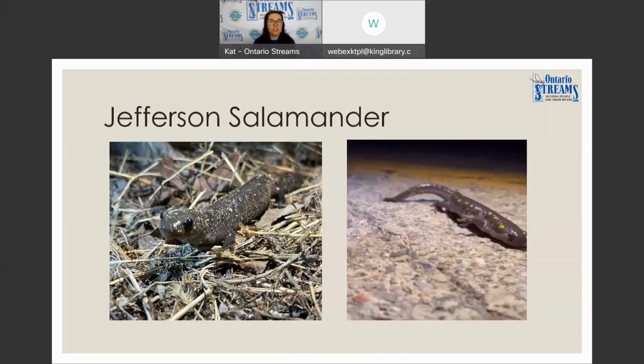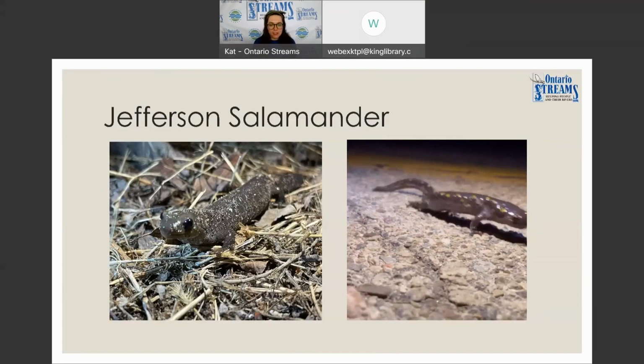They are going to be crossing these roads in the middle of the night, and someone driving a car is not likely going to be able to stop to avoid hitting a little salamander, just like it's already hard enough to try and stop from hitting a deer. So it's that much harder to try and avoid these little guys. They're also having some trouble with climate change. The little ponds that they rely so heavily on to lay their eggs, they're having a hard time finding because of the uncertain weather and climate changes that we're seeing.